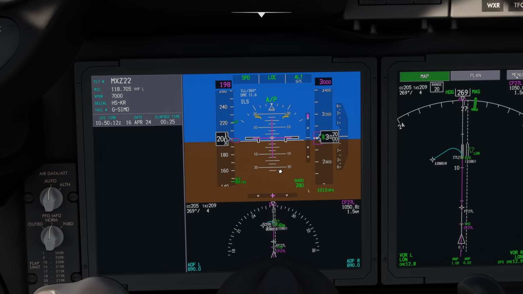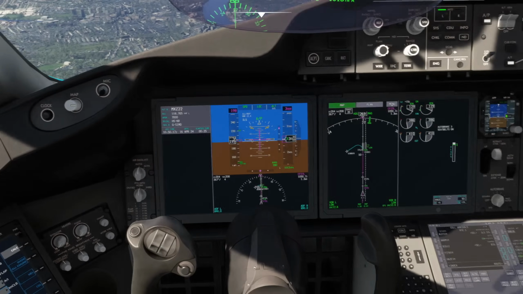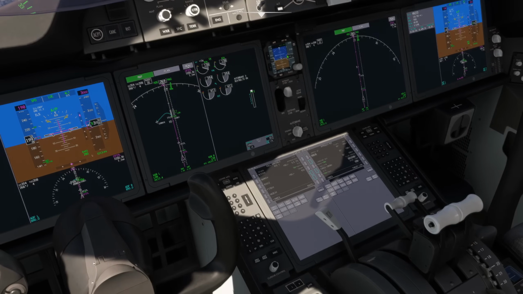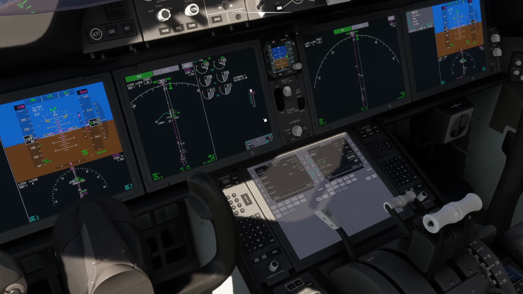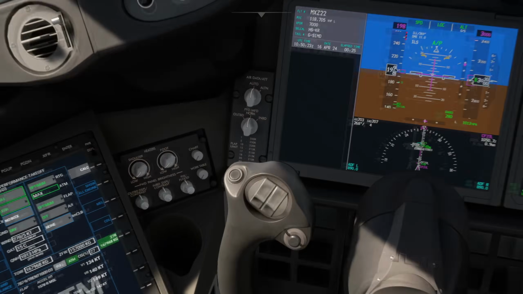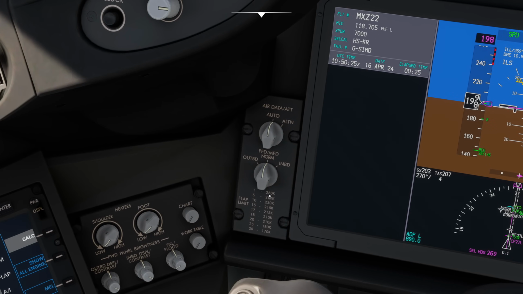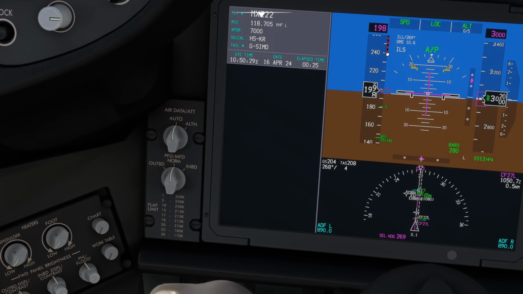Right, 200 knots, and that's good until 10 miles. We're at 11.5, so let's slow down to the next stage. Let's get ahead of the game here. So we'll go to flap 5. By the way, if you're wondering about the speed limit for the flaps, they are down here. It's important that you only select the flap when you're below the limitation here, because this red bar will come down and it will shout at you, and you don't want to overspeed the flaps.